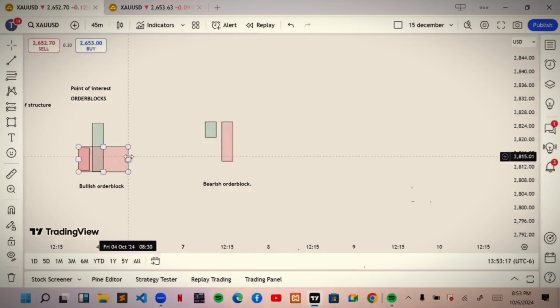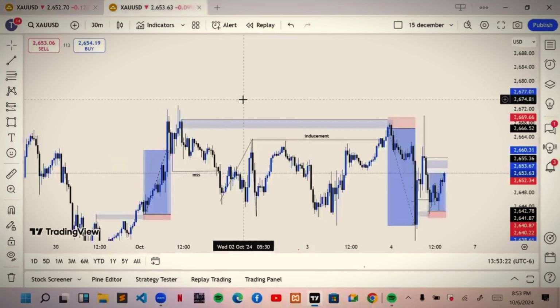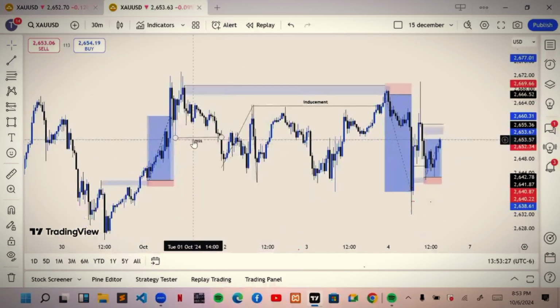So this is a bullish order block, and then this is a bearish order block. For this scenario I'm using now, we have gotten our market structure shift right here, and our first valid pullback, that is the inducement right here. Now pay attention, I said my inducement is my liquidity. So I've gotten the market structure part of my strategy, and the inducement part of the strategy. It's time to now look out for the order block part of the strategy. Do you understand? I've gotten my market structure, which is my market structure shift, and my liquidity, which is my inducement.